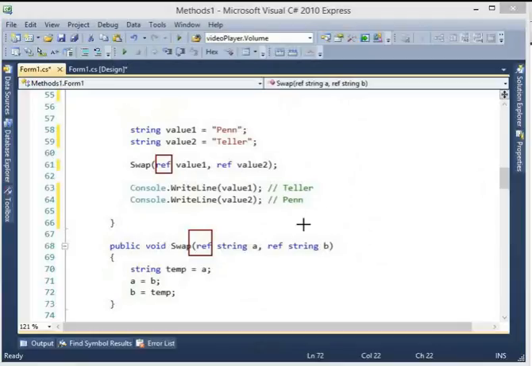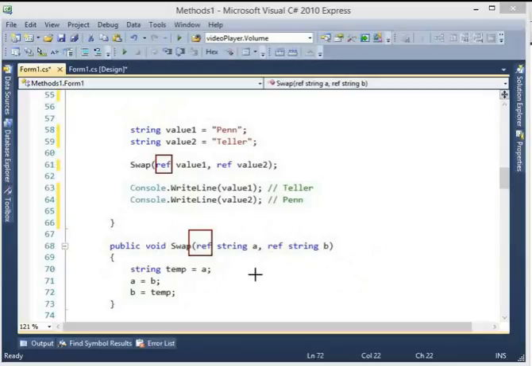So if we make any changes to that value within the method, it's not going to change the value that we pass to it. That's still going to stay the same because it's a copy. The parameter has a copy of the value, right?